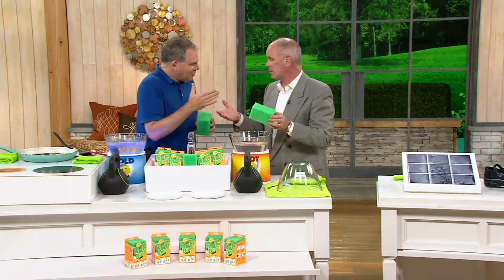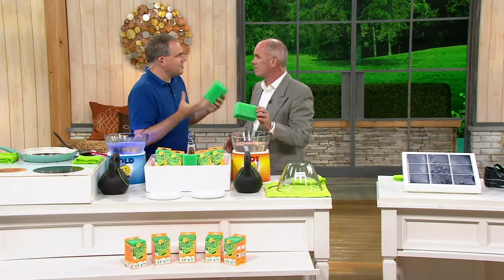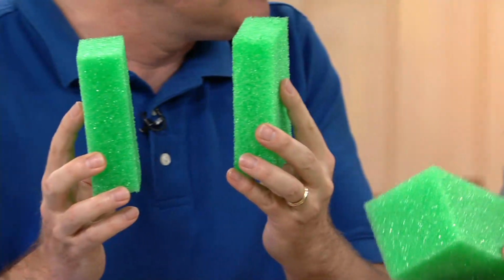Welcome back, Christopher Joyce. Great to be here, thank you. And what I love is it's the same material as the smiley face sponges that everyone has fallen in love with, but we can really customize them, totally customizable, because you can simply cut them to whatever size you want. So that's the large block. I cut this one in half, all right? Which would then give you 10.